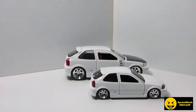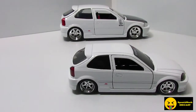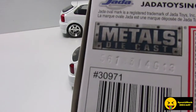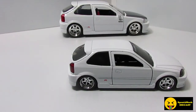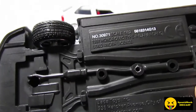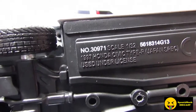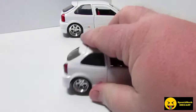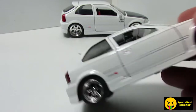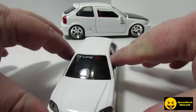All right, start with the 1/32nd. Box number 30971. It looks like these new release 1/32nd boxes actually have the correct item number. That's different. Up until now, everything was generic.